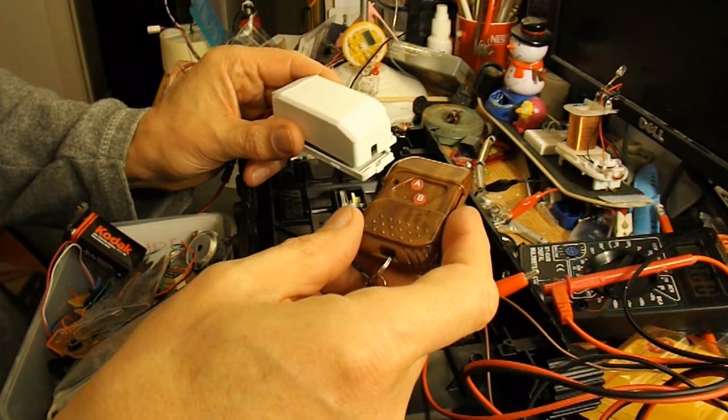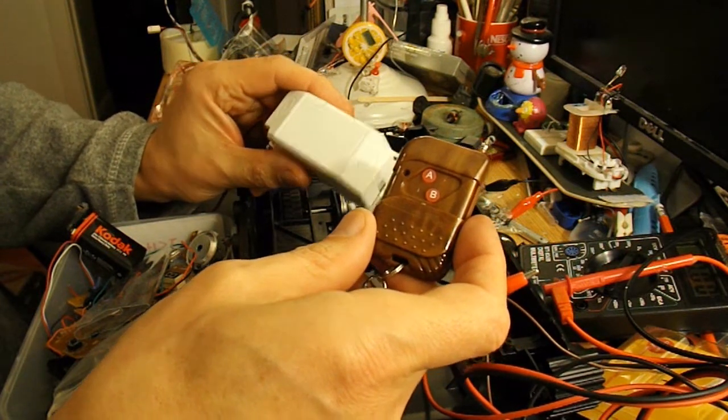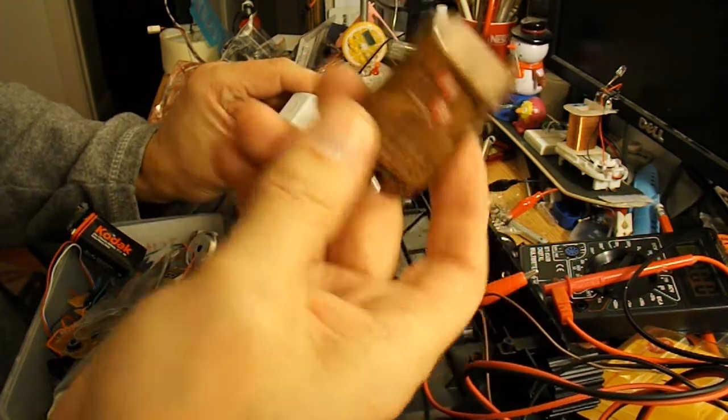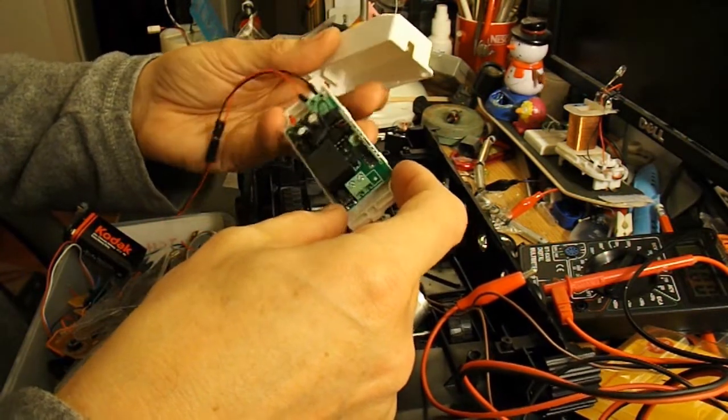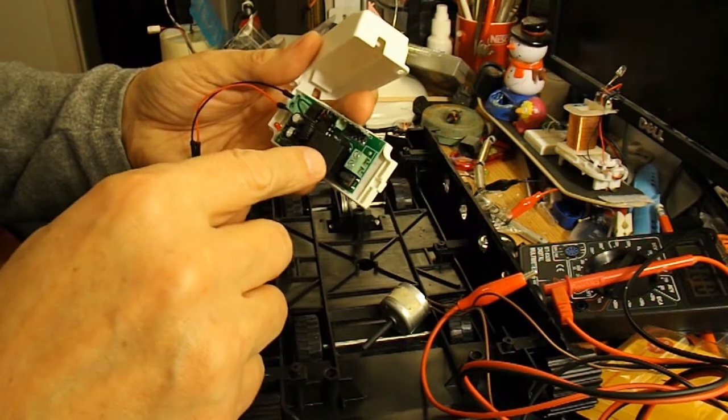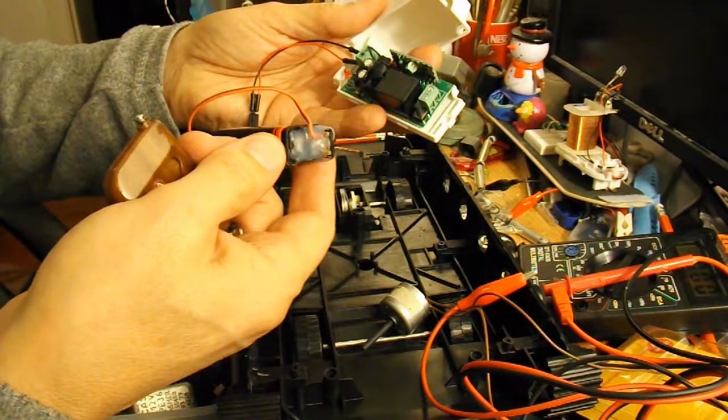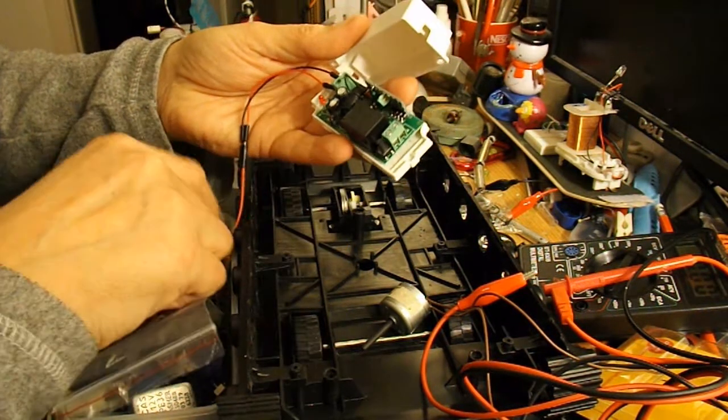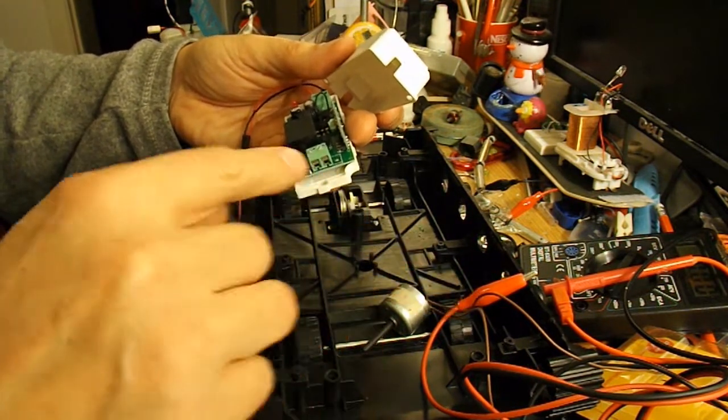Just for a bit of fun, I'm going to use this little single channel radio control relay set. This is the transmitter, and that's the receiver, with a relay. It's actually supposed to be 12 volts, but it seems to work alright with the 9 volt battery. And that's the bit that will go to the motor, the on-off switch.